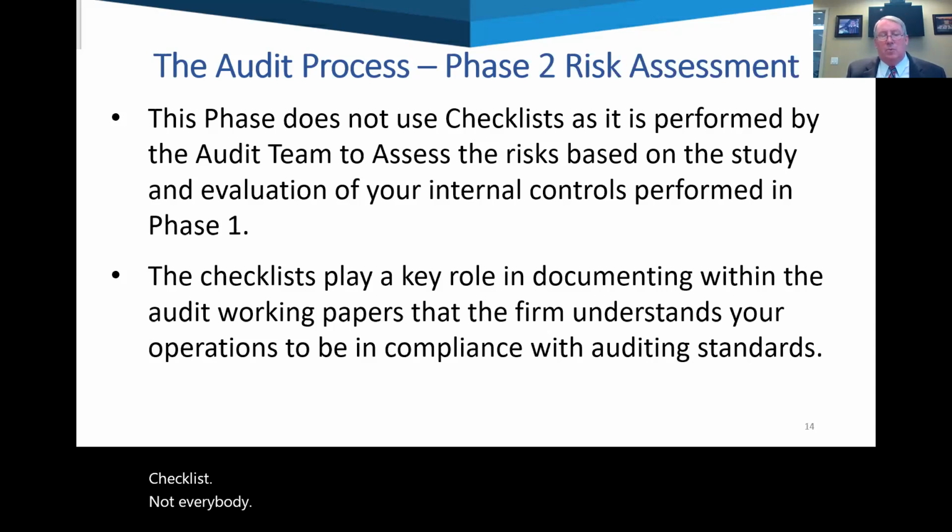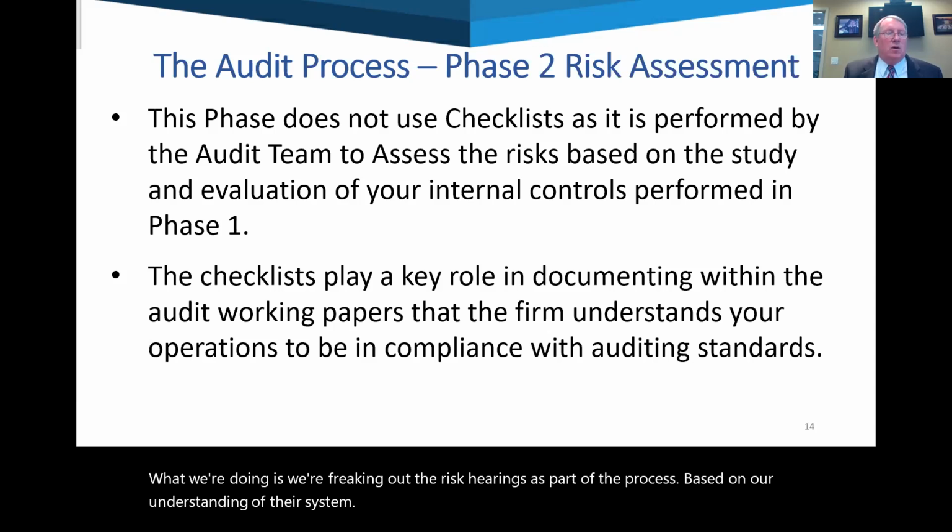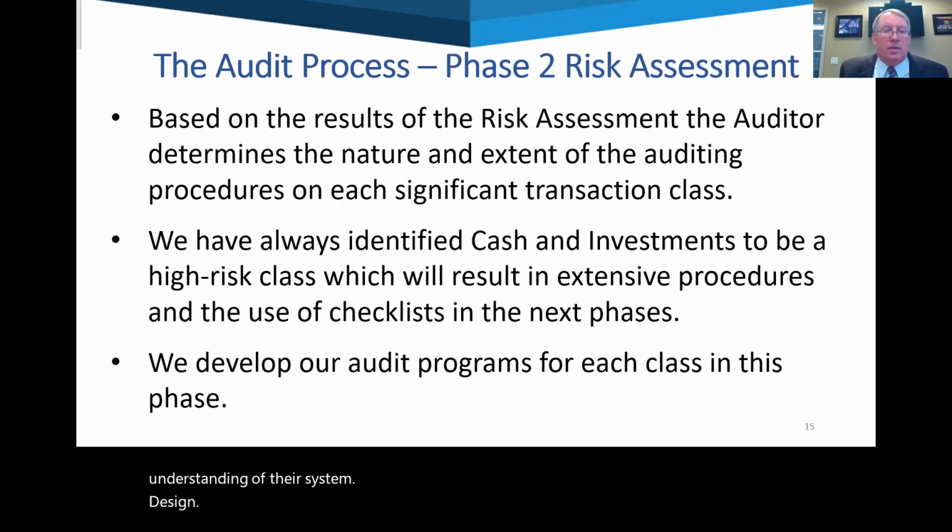These checklists that we used in phase one, again, play a key role in documenting the audit work papers so that the firm understands your operation and will be in compliance with auditing standards. We use the checklist, and we do the risk assessment. What we're doing is figuring out the riskier areas as part of the process based on our understanding of your system. As we design, you can go to the next slide now, Beth, thank you.